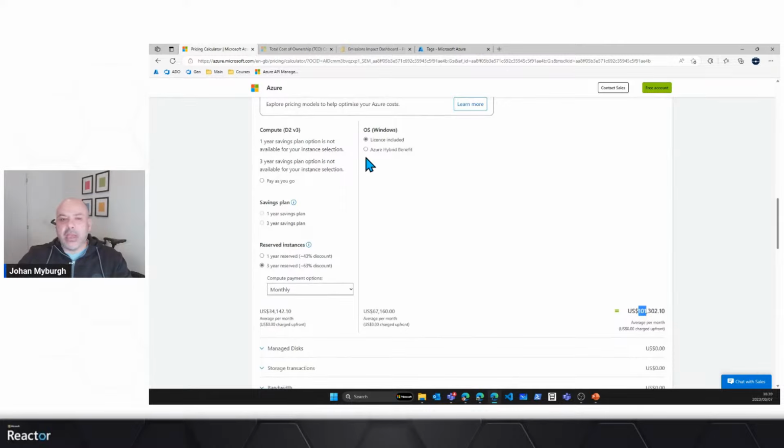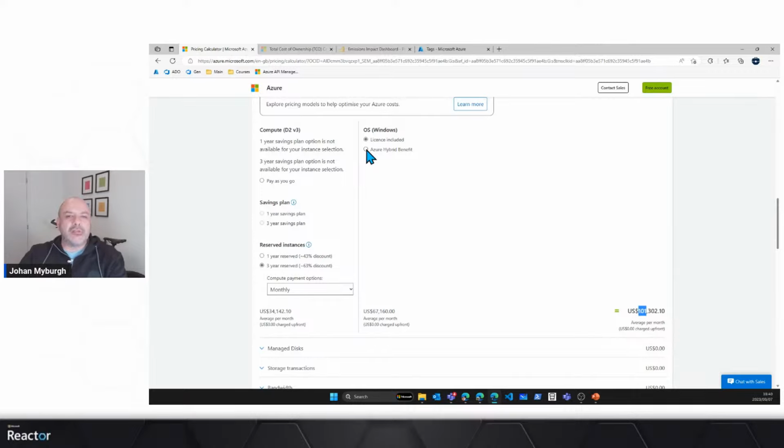On top of that, I can specify the hybrid benefit. And with the hybrid benefit, what we're saying is, if you've already paid for your Windows license and you are migrating those workloads into the cloud, why not decommission the servers on premises when you've done the migration, right? You've already paid for those Windows Server licenses.